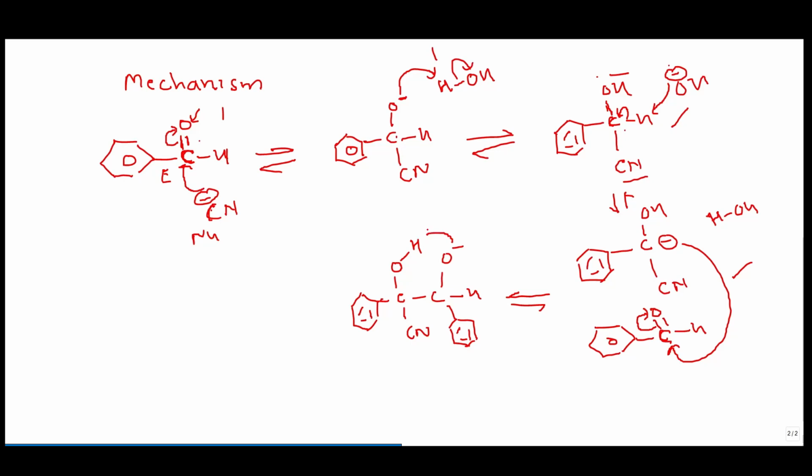So, this oxygen may abstract this proton, and if this oxygen is forming a bond with this hydrogen, see, this oxygen has 2 electrons. So, it can make a bond with this hydrogen, and if this bond is forming, then these electrons are free. This OH bond has 2 electrons, both these electrons will go to the oxygen atom, and will generate another intermediate like this.